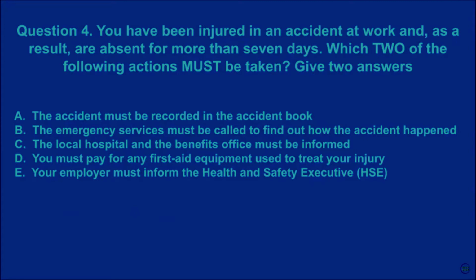Question 4. You have been injured in an accident at work and, as a result, are absent for more than 7 days. Which two of the following actions must be taken? Give two answers. A. The accident must be recorded in the accident book. B. The emergency services must be called to find out how the accident happened. C. The local hospital and the benefits office must be informed.